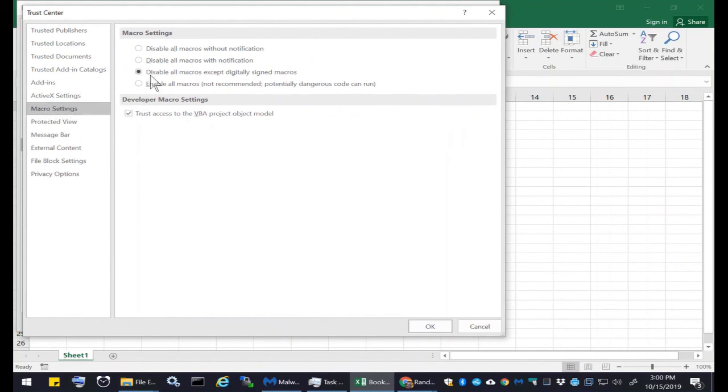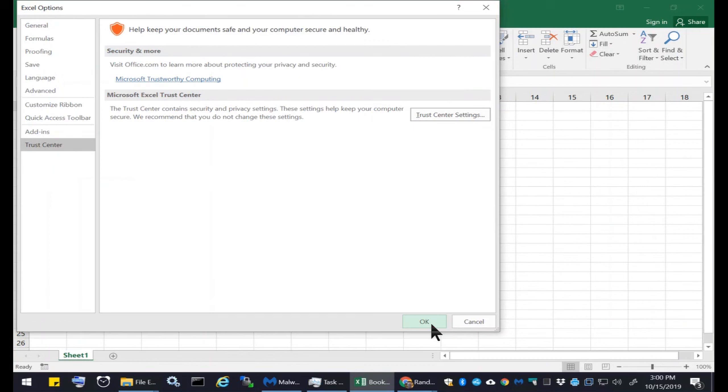You want to make sure that Disable all macros except digitally signed macros is checked. It's not a bad idea to trust access to the VBA project object model, and when you've done that, you click OK. Now again, if this doesn't get you going, call me.